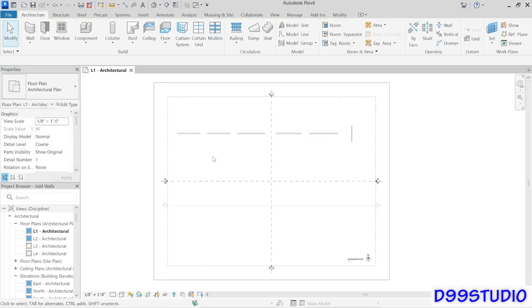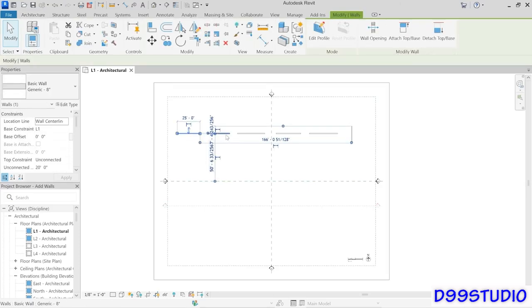Now, what I want to focus on with these walls is the heights. Now, we're not seeing the heights here from a floor plan. So we're going to set those heights first here in the floor plan, and then we're going to look at a different view to understand how they're configured. So this first one and this second one here on the screen, I'm going to leave those largely the way they are. The first one, I'm going to leave alone entirely. The second one, I just want to come down here and you can put in a different value for the property called unconnected height. Okay, so it's currently 20 feet in the imperial file, 6,000 millimeters in the metric file.